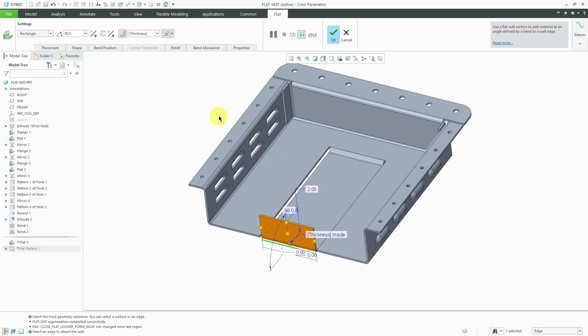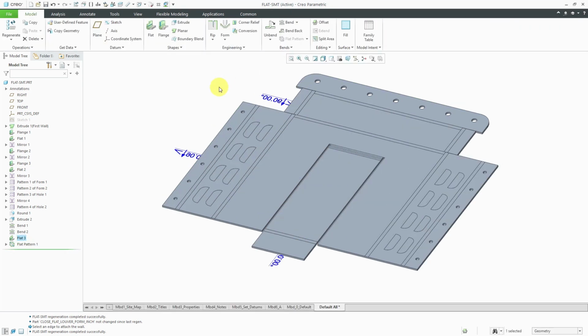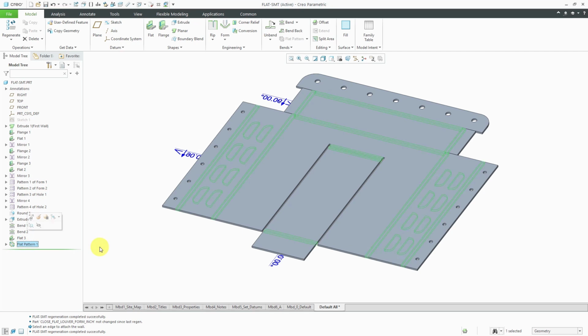And I'm happy with my wall, so I can hit the check mark or the middle mouse button. And as soon as the feature is placed into the model, the flat pattern is brought back. The flat pattern feature is special in that it's always the last feature in the model. If you create any other features, the flat pattern will automatically be reordered to the end.